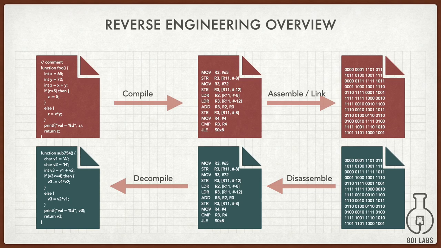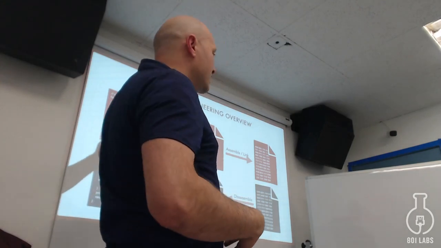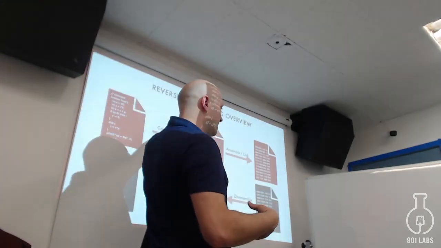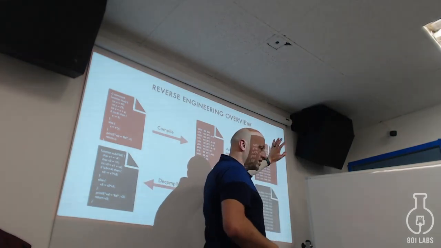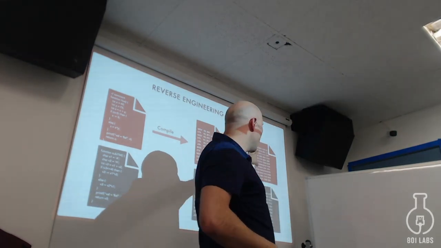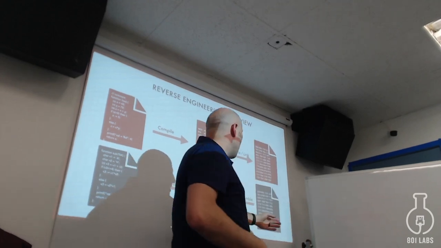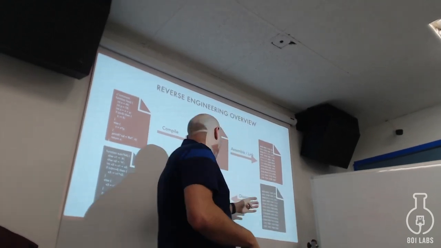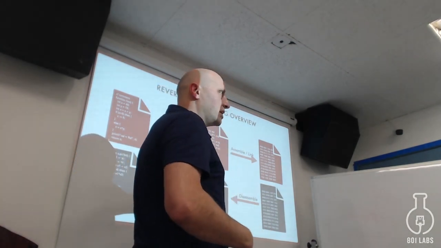So you're going to have C files, and the compiler takes them and puts them into assembly code, object files. And then the linker takes all those different assembly files and whatever necessary libraries and turns that into machine code. And that's what gets put either on firmware or it turns into your binary. And so reverse engineering is just the process of taking the machine code and turning it back into assembly and whatever data structures align with that.